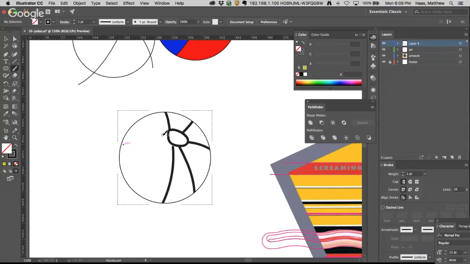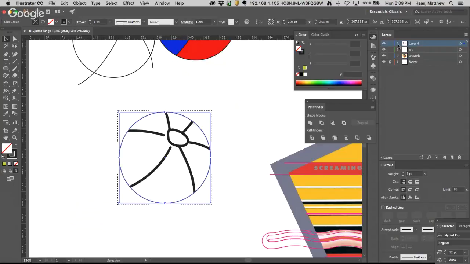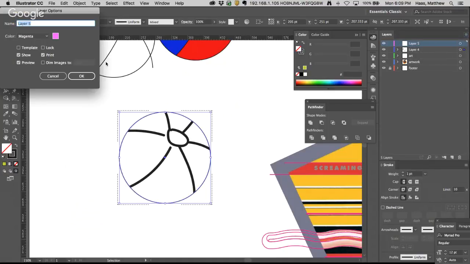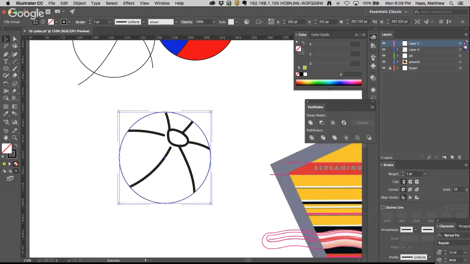Oops. My mouse smashed into my keyboard. There we go. Oh God, that's horrible. Undo, undo. Let me try this. Okay. So if you look, if I select this and look over here on this layer, let me put this on its own layer just so it's a little easier to explain. New layer, just keep the defaults. I'll shove it up there. Okay.